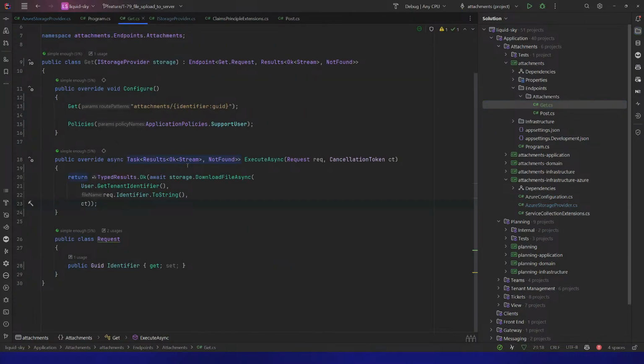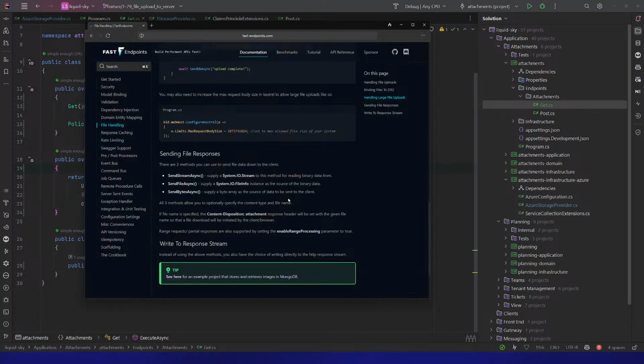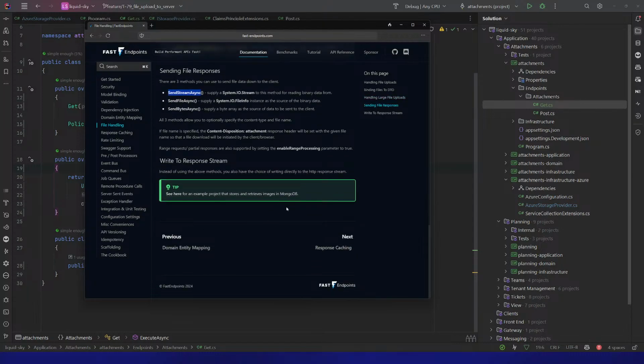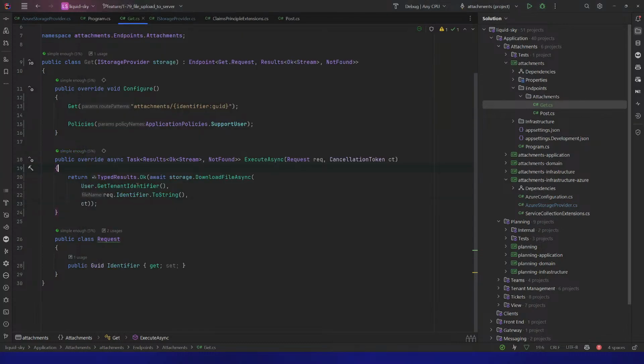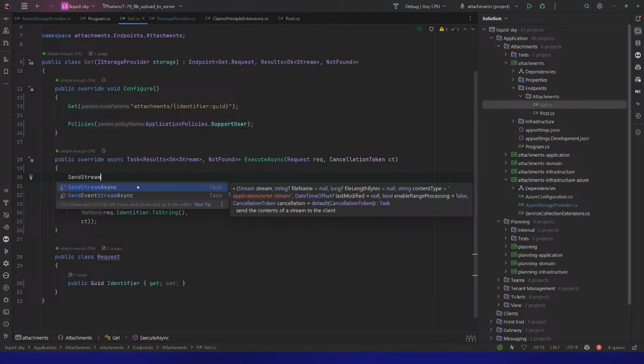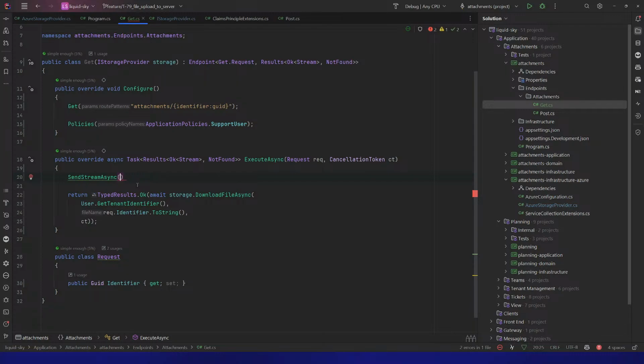And on this side, we need to look at the FastEndpoints thing again. So there are three methods you can use to send file data down to the client. Send stream async, which is probably the one I want, right? But you see how they gave a lot of documentation on how to use this. It's just three methods. There you go. So what's the return type? Send stream async returns a task. Await.